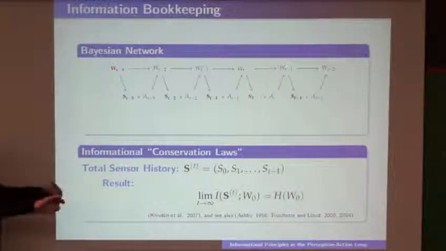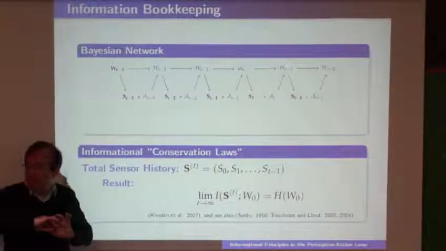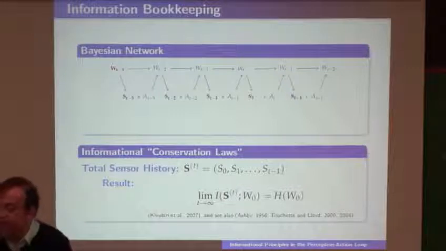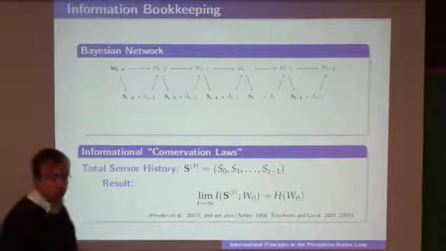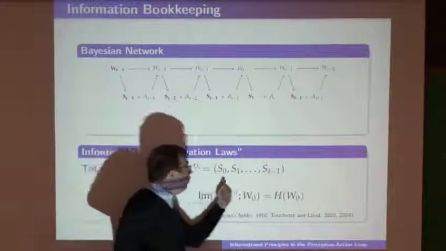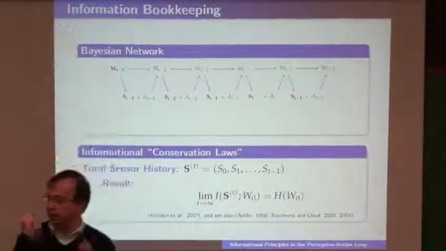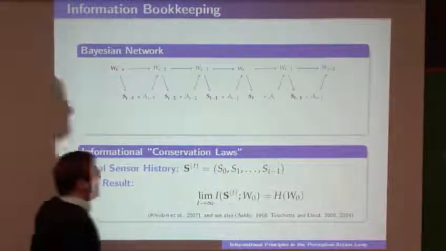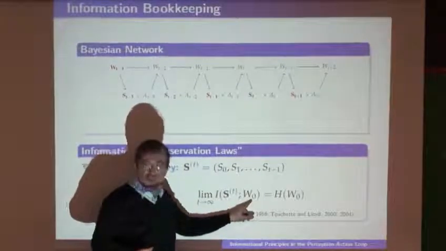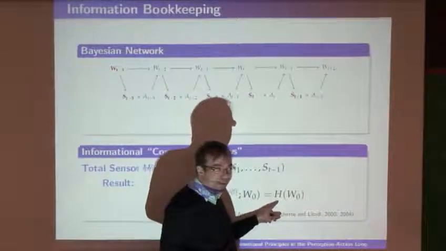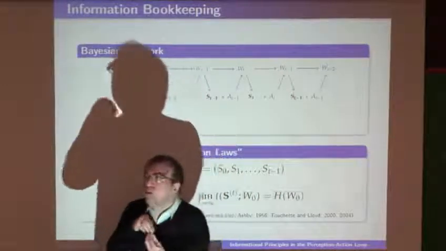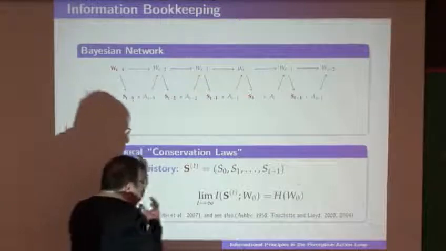It says, if you have initially your agent distributed on a certain area, 11 times 11 with 121 fields, so log 121 is roughly 7 bits, 7 bits of uncertainty about the initial position of the agent. You let the agent run for a long time, t goes to infinity, and you look at the sensor observations of the agent. So the agent observes S0, S1, S2 over time. The information that this sequence of sensor observations has about the initial state of the agent approaches the entropy of the initial state. In other words, because you go to the center, you squeeze out essentially all the entropy that was in the original world, in the original state.